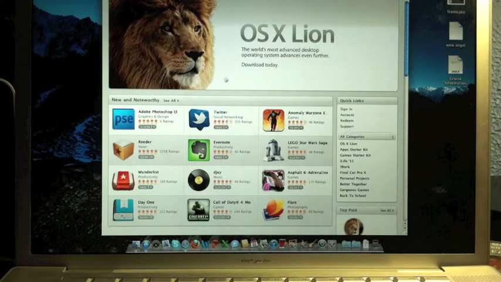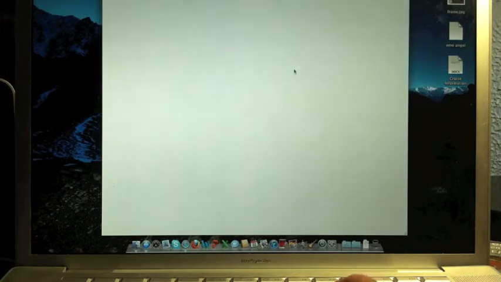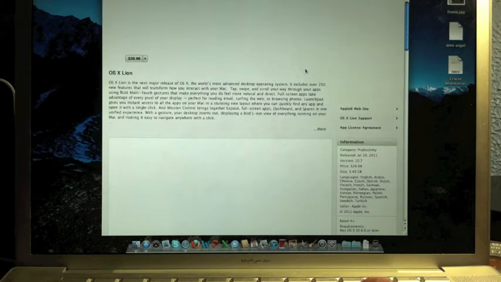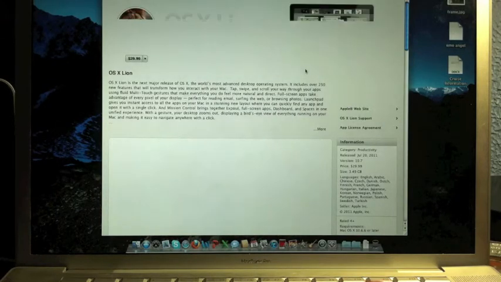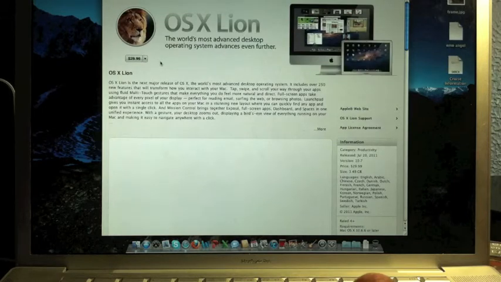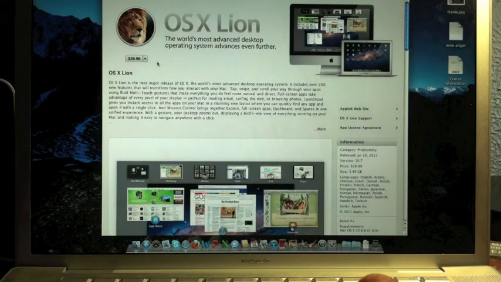So anyway, here is OS X or OS 10 Lion. If you click on the download link, it's going to take us right into where we can purchase this. So here it is, and now we can actually purchase right here. And I did this already a couple days ago. But if you click the pull down link here, you can always copy the link or tell a friend. Now, when you click on this link, it's going to submit it, just like you would buy any other app, and you're going to buy it.